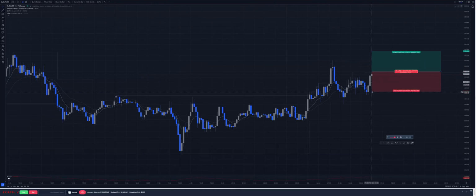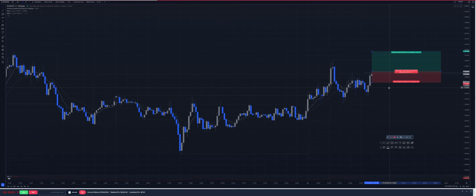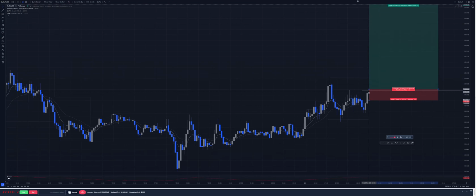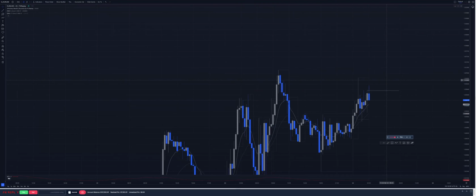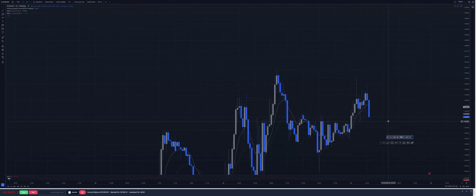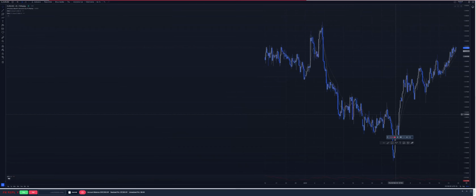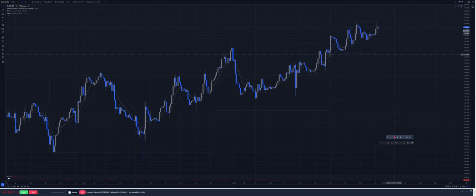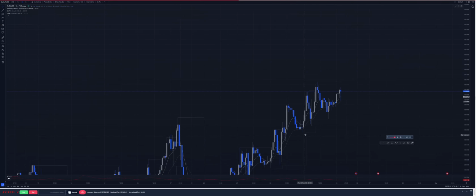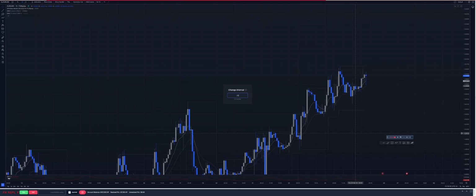Still nothing to do. We're looking at a 0.41 stop. I like it. I'm gonna take my entry right here. Get stopped out. 20-minute. Gonna wait for an invalidation. God fucking awful price action. Just fucking awful. Still trying to take my edge out of this market though, as shitty as it is.